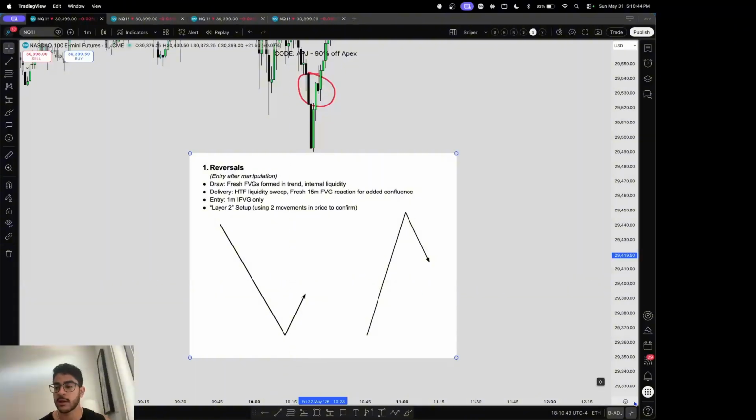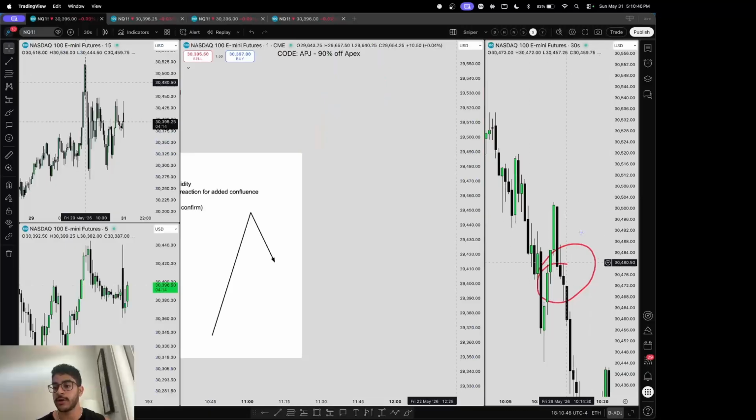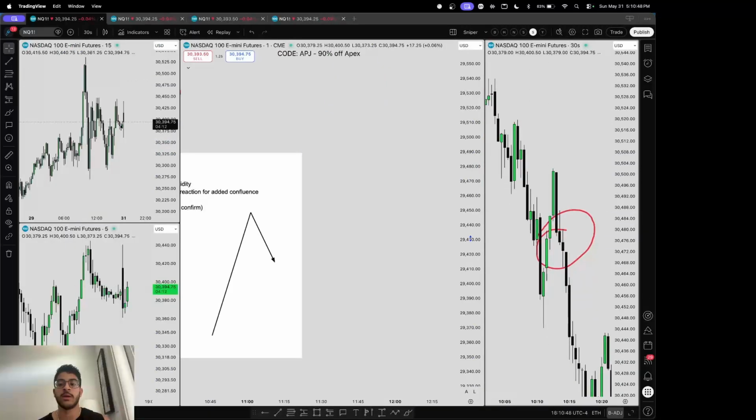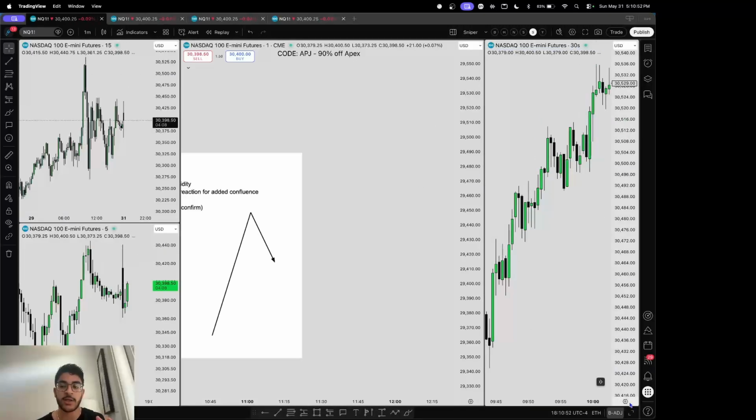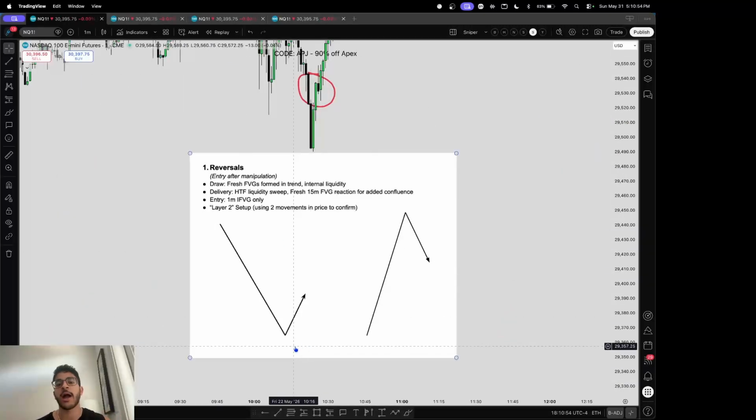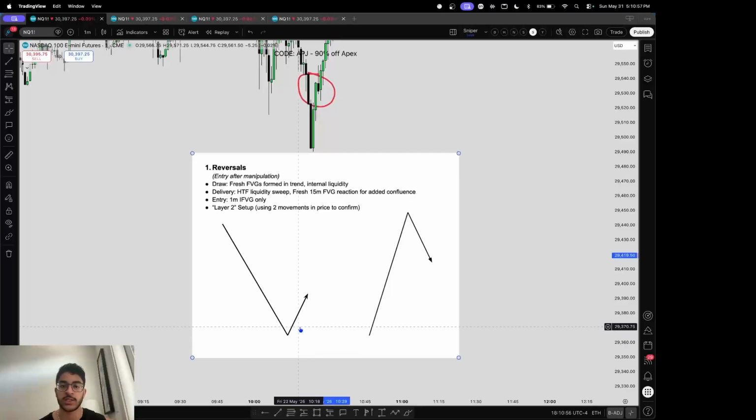I love the 30-second for sniper entries, and I'm actually going to go over a 30-second setup we took recently. That was beautiful, right? But it has its time and place. For reversals, as far as, let's say market really sells off, I'm not going to be using the 30-second for inversions. It's too much noise. It's too much of a zoomed in time frame for me to have confidence putting risk on. Yes, maybe I'm going to miss the bottom or miss the top here and there, but I don't care, right? I'm taking 1 minute entries. There's plenty of signals throughout the day. So this is my reversal setup, which I will elaborate on in the trade behind us right here.